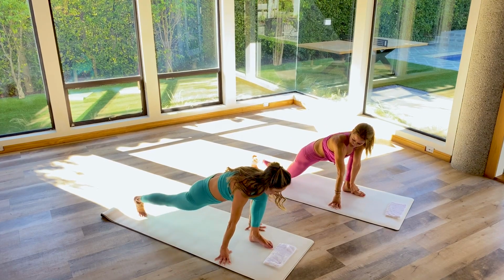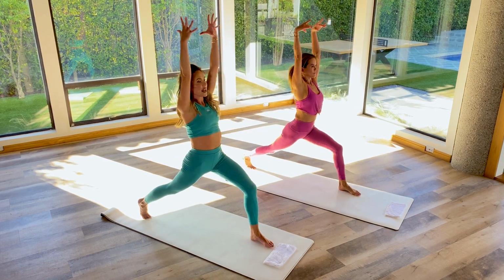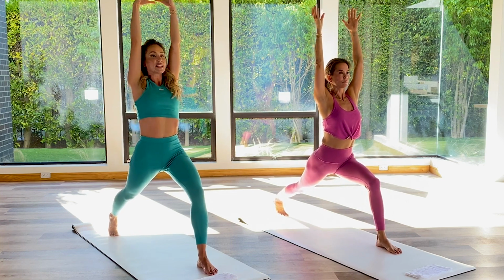Thank you. Tuck the back toes, lift that back knee, and then push down into your back toes, your front foot, your front heel, and lift up. See if you can float the toes a little bit too. So you want a light pressure in the toes, most of the pressure in the heels here. Take a nice big inhale.